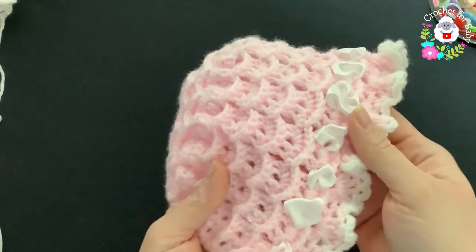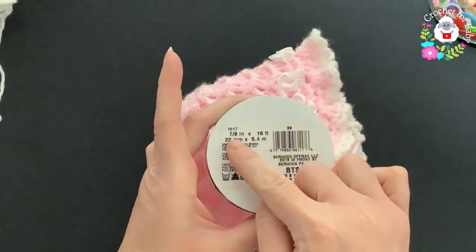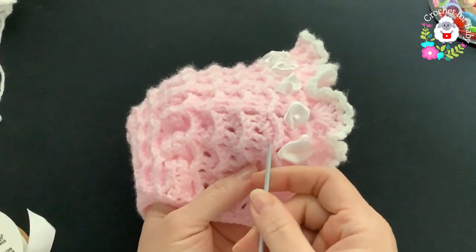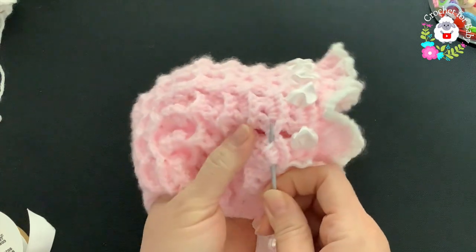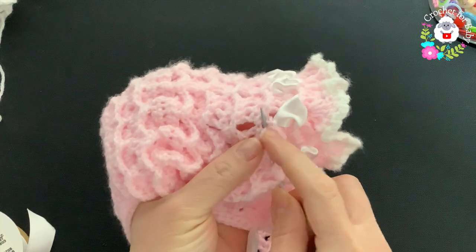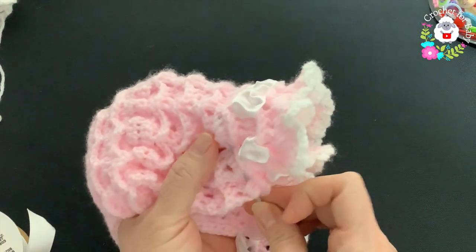Now, what I did here is I just wove this ribbon. This is the ribbon that I used. It's 7/8 of an inch or 22 millimeters. And all I did was I just went under the shell, then over the single crochet, then under the shell, and then over the single crochet. And that's how I weave this ribbon here.